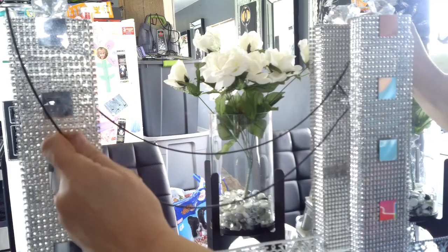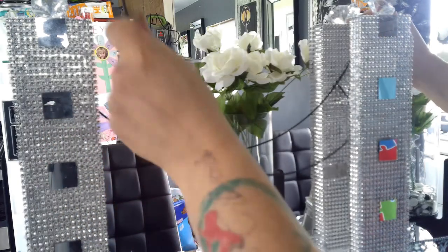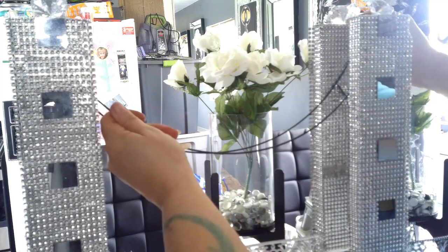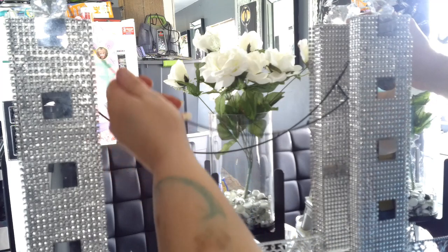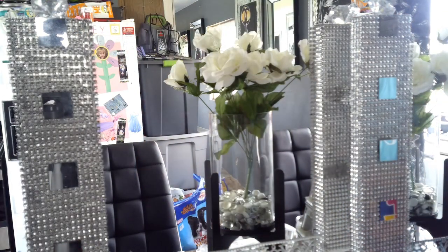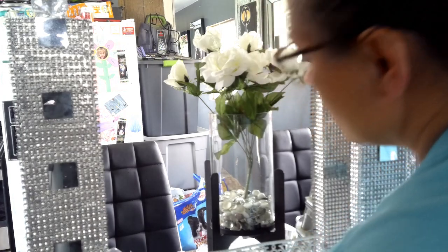So I just kind of stuck it inside of the bridge to see what it would look like, and then once I was happy with the look, then I went ahead and I put some E6000 and some hot glue on top of the wire. And then I would hold it onto the wooden stick inside. And then I would take the hot glue and I would put the hot glue on the sides and on the top of it to hold it in place. And then I just had to sit there and hold it until it would hold by itself.